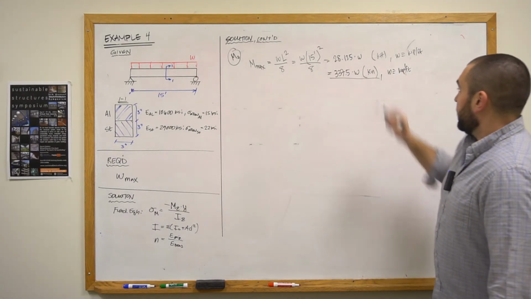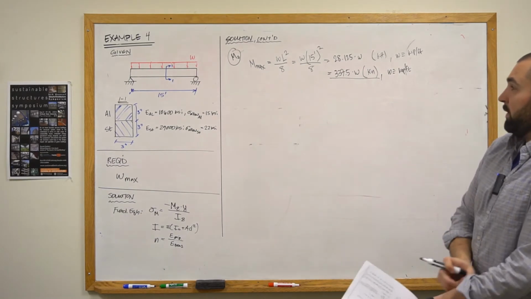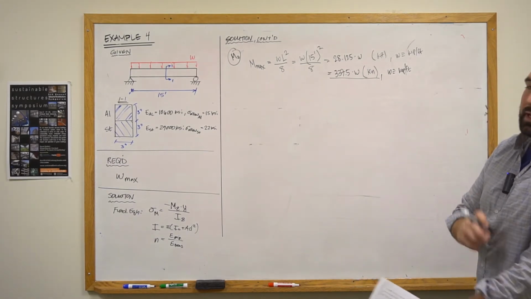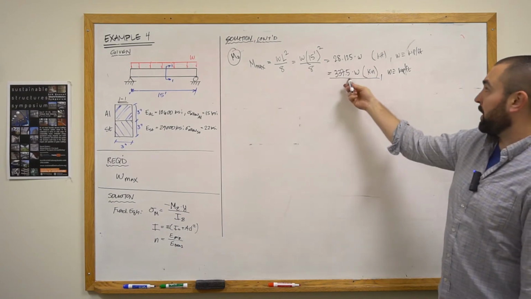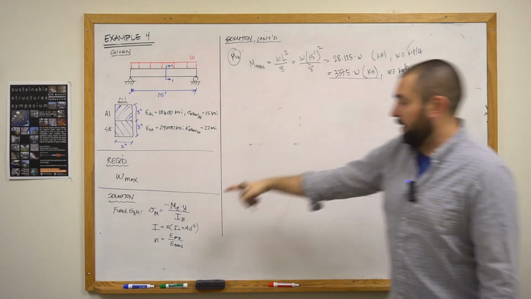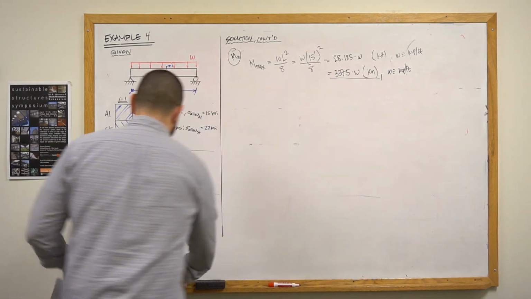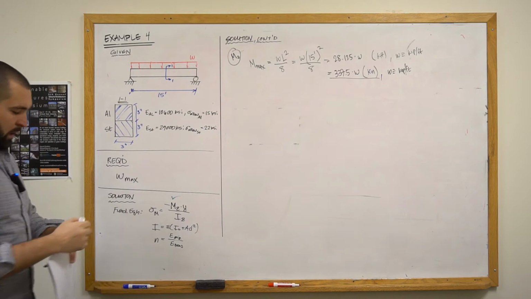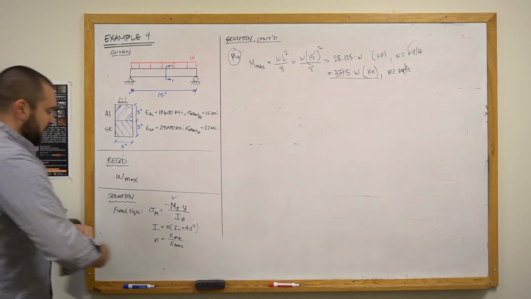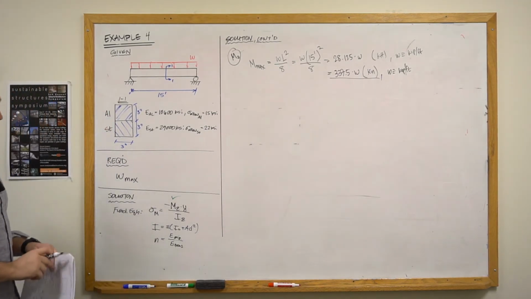So here we've got our moment now. That is what the maximum moment is going to be. It's going to happen at mid-span. That's not necessarily critical, but now we do have at least a formula to plug in for Mz down here. So we've got Mz, which is great. Now the other two things are going to take a little bit more doing.